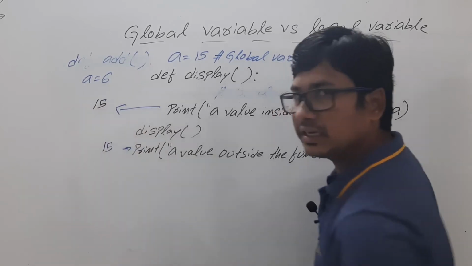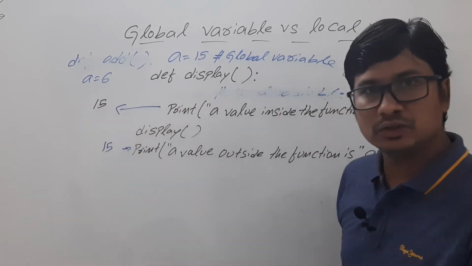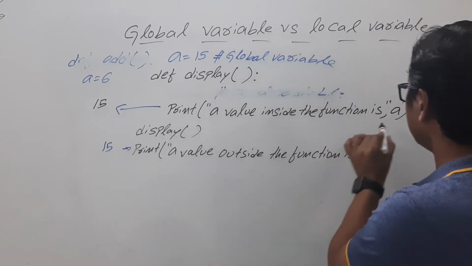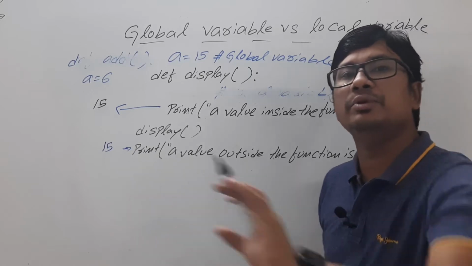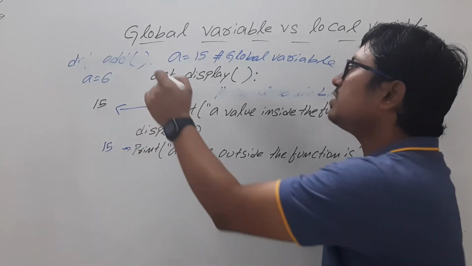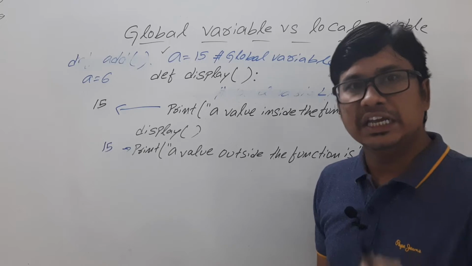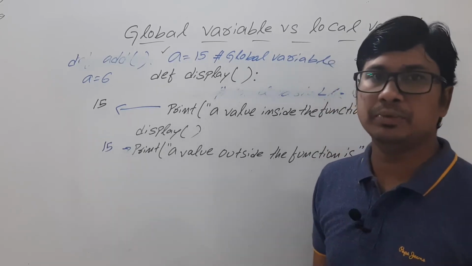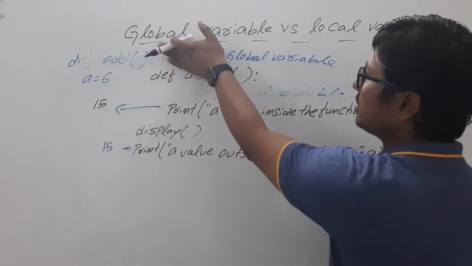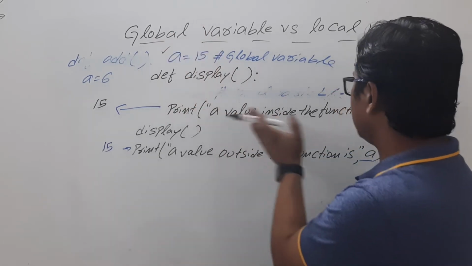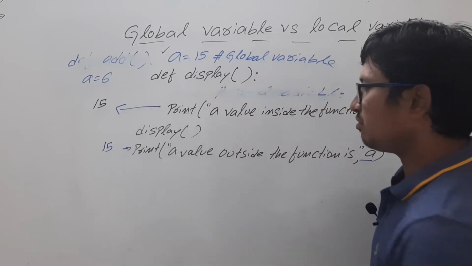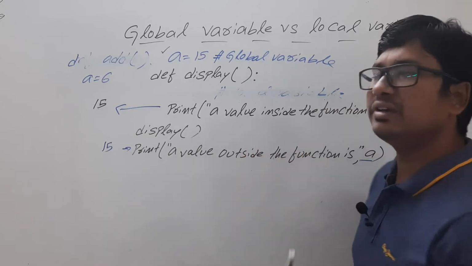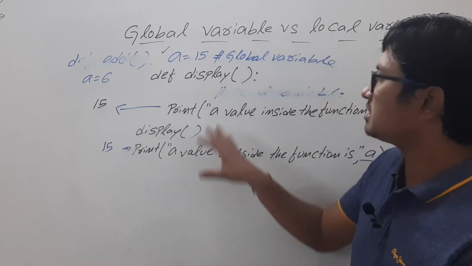What is my point here is that in a particular scope or within the definition of a function, first it will search whether a variable a is a local variable or not. If it is not, then it will search whether it is a global variable or not. If it is a global variable, that value it will print. If it is not even a global variable, then it will display an error for you. Suppose even if I erase this statement, then there is no variable a inside the function and there is no variable a outside the function, so it will give an error for you. I hope it is clear for you.